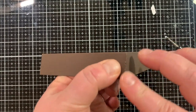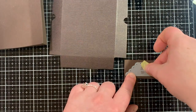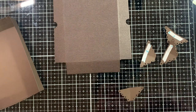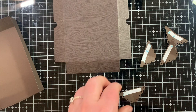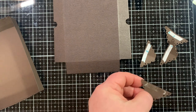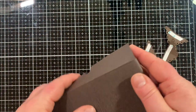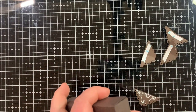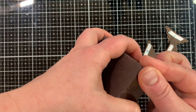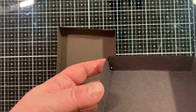The die is such a fun tool because it makes everything quick and easy — it takes the math out of having to cut and score things. Now this is a critical piece: this little corner piece is going to hold the lid together, and you'll need four of them. I'm going to use double stick tape and glue to hold them in place, especially something as crucial as this. Liquid glue over the top. To put these on, put the lid over the base, pull those corners together, and while you're holding it together add your little corner bracket pieces. Press that down and repeat with all four corners — that's what holds the lid together. Quite clever and kind of cute too. There is our box, ready to decorate.